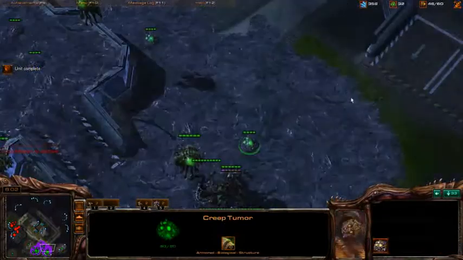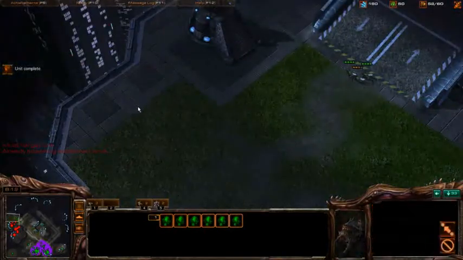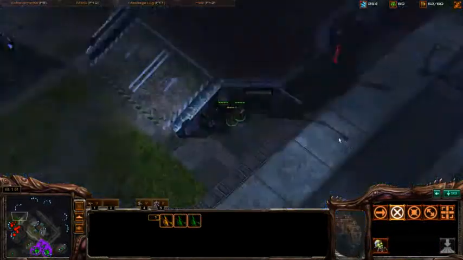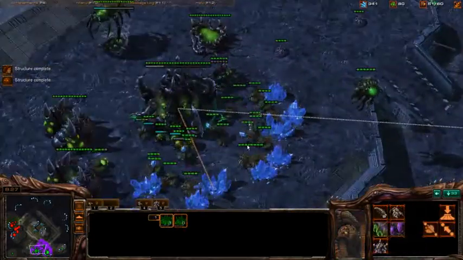And one thing to note here too, I really love your Ling activity. You've got one right outside the base, just kept poking in, you've got information on all those bunkers. Unfortunately, they don't necessarily represent a commitment by the Terran, because he can just recycle them. That's the most bullshit thing in the game. It's pretty bad. When should I take my third?